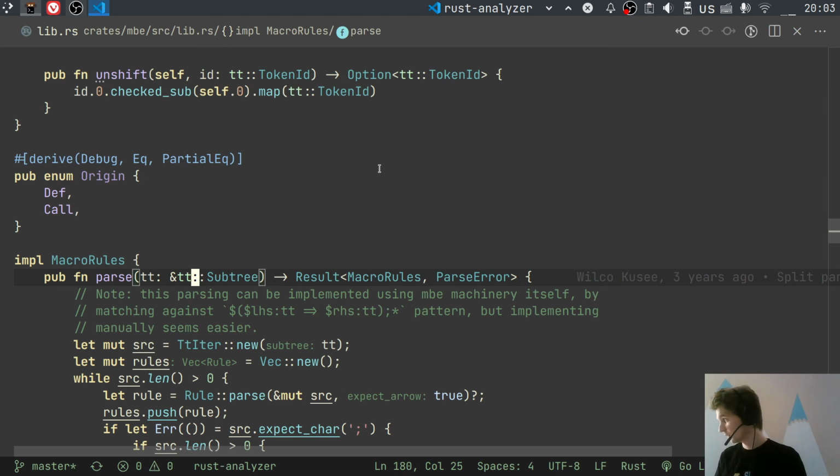And yeah, in general, in Rasterizer, we never ever want to return results. We always want to give some fallback, but macro expansion is one place where it is particularly tricky to do robust and resilient error recovery. So here, I don't claim that this is the best way to do it.